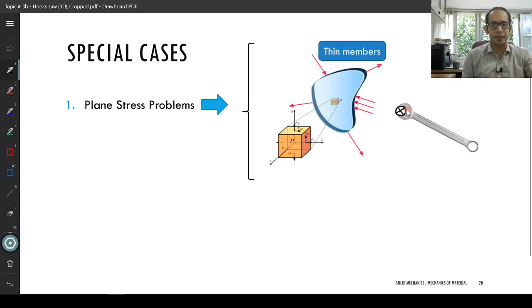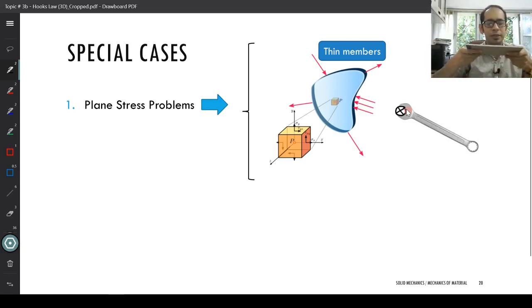Another very practical example is the one for the plates. For example, if I have a thin plate, if you imagine this as a plate over here, and it's a thin plate, compared to my x and y direction, my z direction is extremely small, right? So this is a thin plate. Thin plates are typically loaded in plane. So you have the in plane loading. For example, you pull it like this. Thin plates never get this out of plane loading, because of which the plate might easily buckle. So the application of thin plates are mostly these in plane kinds of loadings, right?